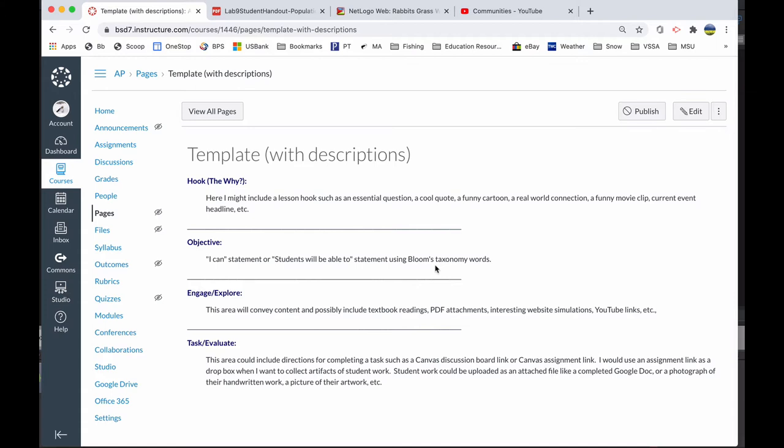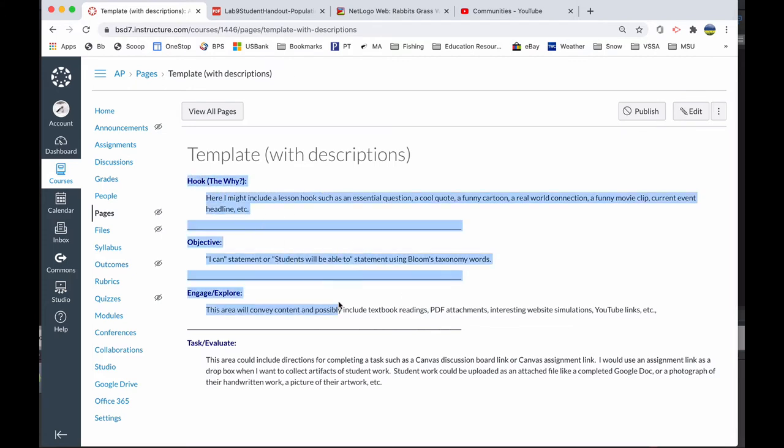So I might adapt this. You know, I'm learning Canvas with you too, and so I might adapt this template, and I by no means say that this template is what you should do. You should have a discussion, but maybe if you think about what a template might look like, here's how it could work. You can simply, when you build a template, copy it.